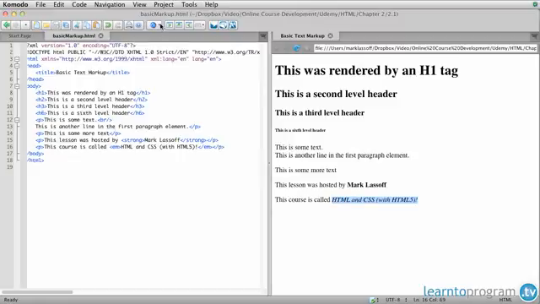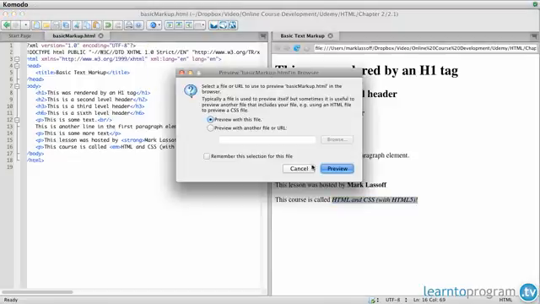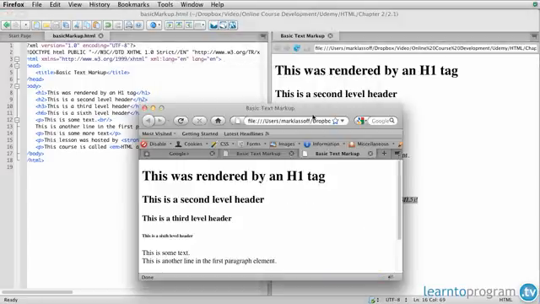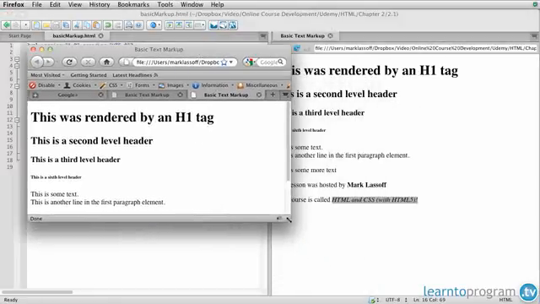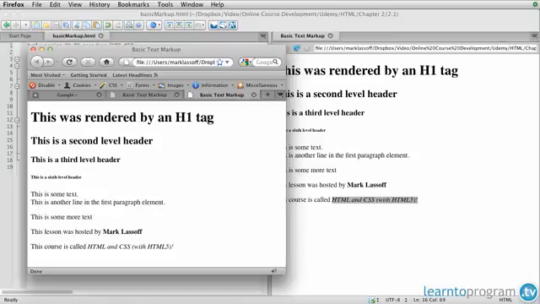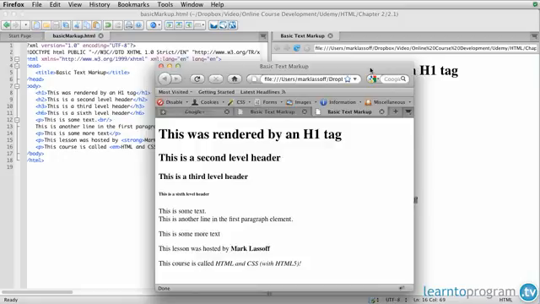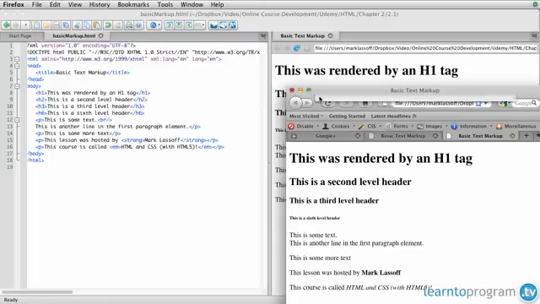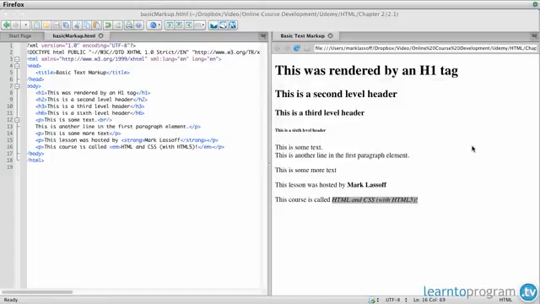And of course, if we were to take a look in any of the major browsers, it's going to render it roughly the same way. There we are looking at Firefox, and you can see the rendering is exactly the same as we get in Komodo's little browser as well. And if you looked at Internet Explorer, if you're on a PC, or any other browser, it would look exactly the same.